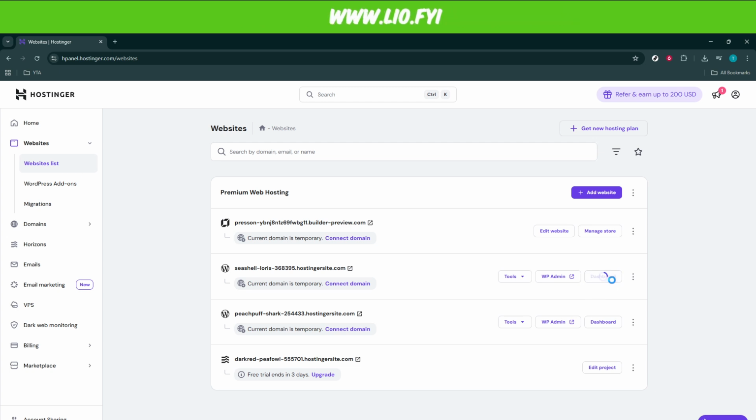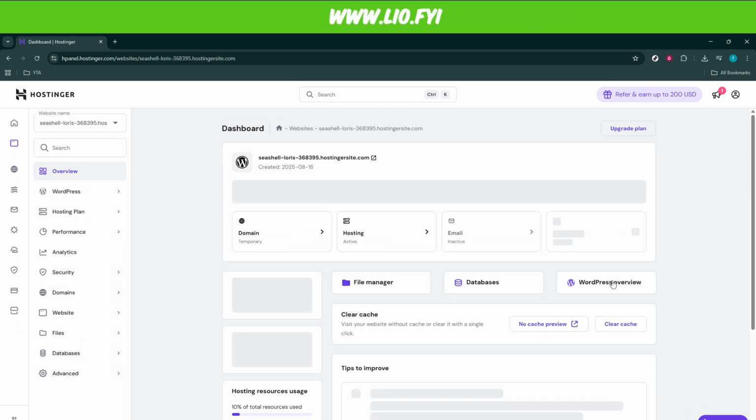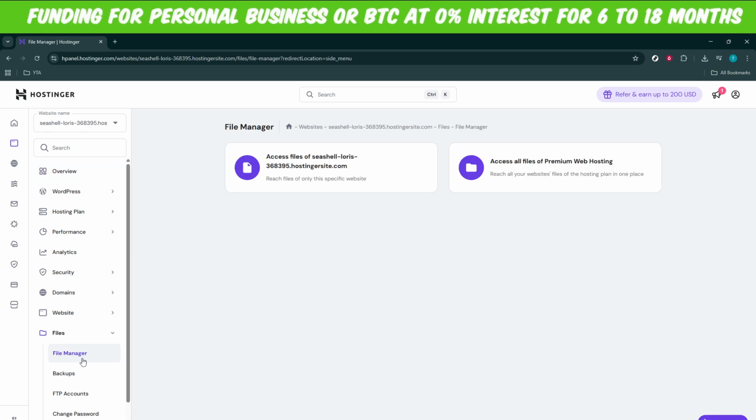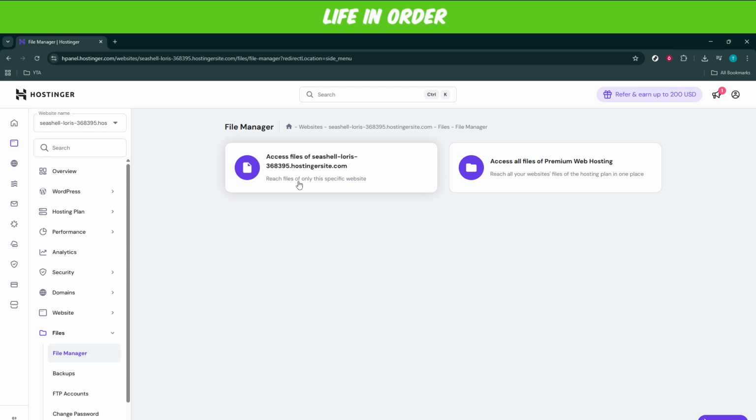In the Files section, you want to click on the File Manager. Hostinger's File Manager is a user-friendly tool that acts like your computer's file explorer, but for your website files. Here is where you'll have hands-on access to manage your site's files, making it vital for uploading images, updating website scripts, or backing up important data.